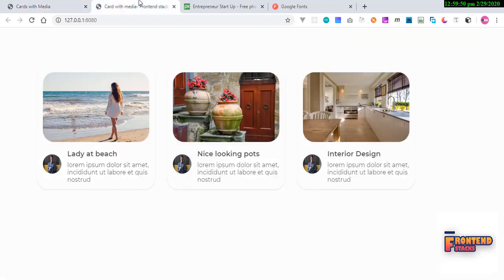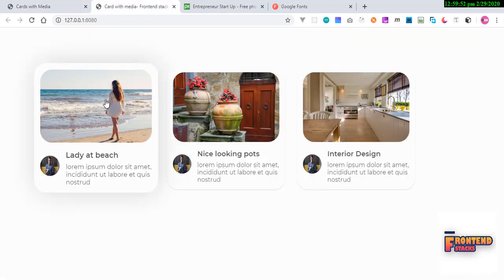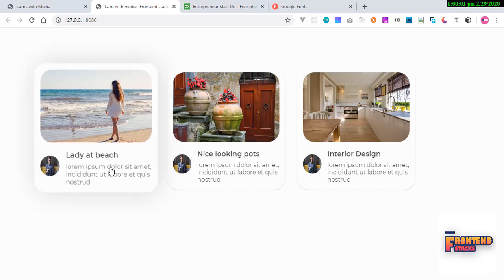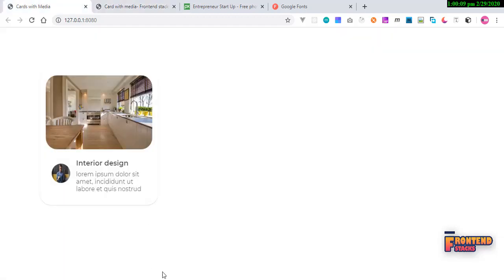But what we'll do here is when we hover over it, it just transitions and scales up to be big. Okay, this size is not as this. Okay, so what we'll do is when we hover over it, we'll scale it a bit, like 1.1 or 1.05. Okay, so let's do that.